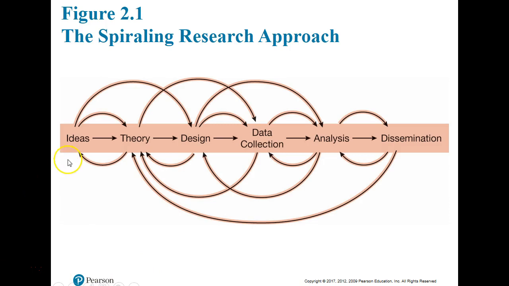If you look at it, you have your ideas, theory. Well, you might go back to your idea. You might move on to your design, and at this point, you might actually jump to analysis. You might, from your design, go back to your theory. You could just go straight through design, data collection to analysis. Then you might, from your analysis, go to your dissemination. At dissemination, you might find yourself going back to analysis. Here, you might find yourself going back to the design. So this is just an idea of the different kinds of approaches.